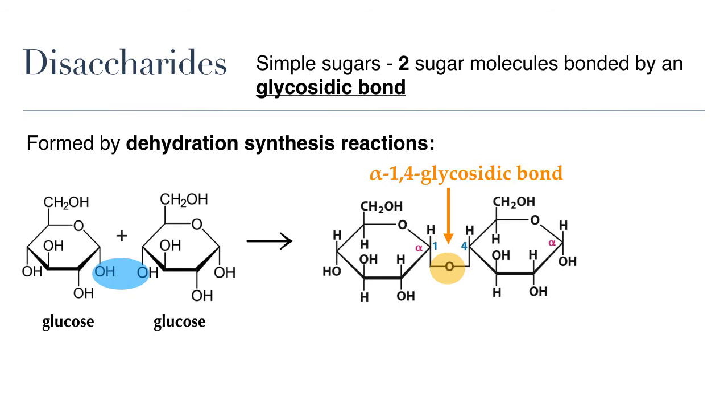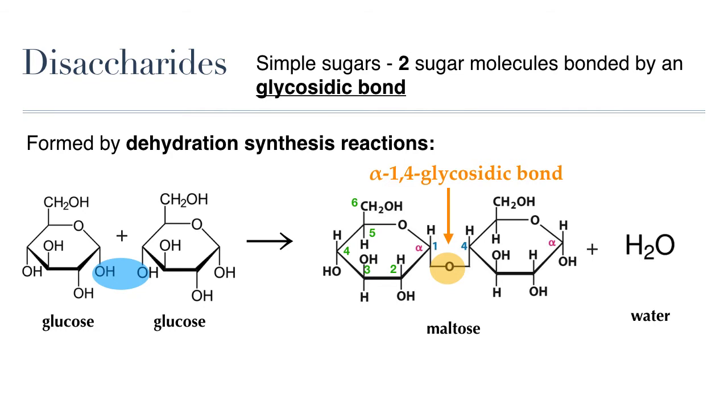You see, in some cases, it's important to know which carbons on the two sugar rings are connected by a glycosidic bond. So each carbon in a monosaccharide is given a number from, in this case, 1 to 6, with number 1 being the carbon to which in this case, the aldehyde group was attached. The disaccharide formed by this reaction is actually called maltose. And we can't forget about the water, so let's just add that to the chemical reaction as well and include it with the products. So this is the dehydration synthesis of two glucose molecules to form a disaccharide. In this particular case, the disaccharide is maltose.